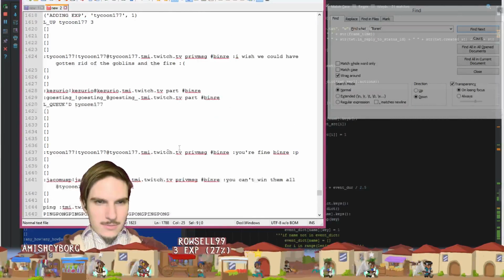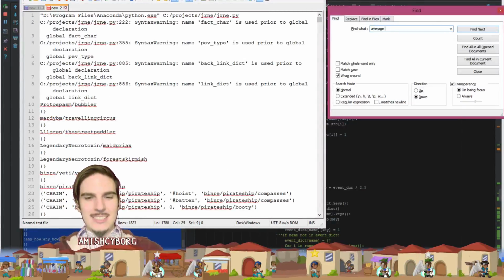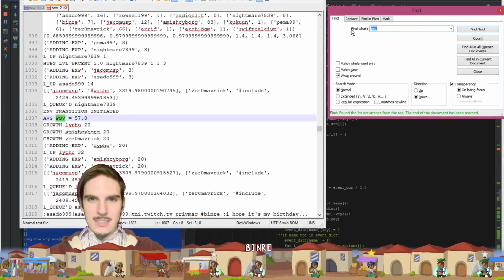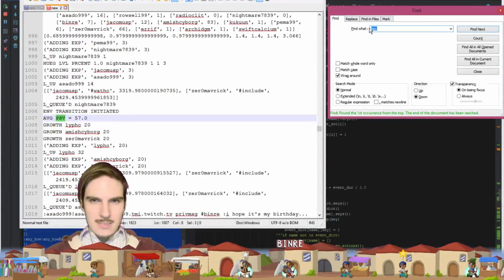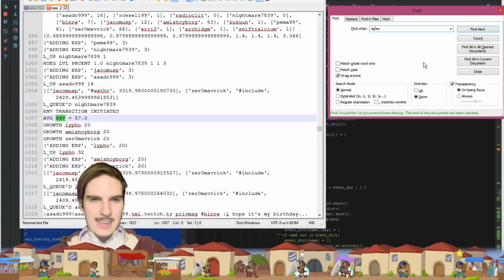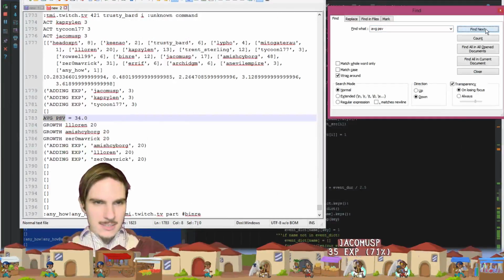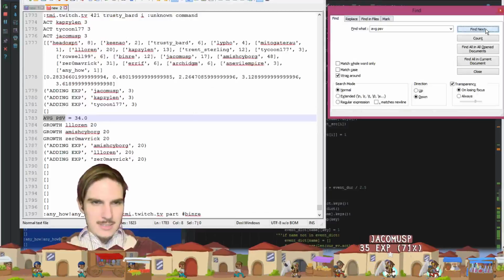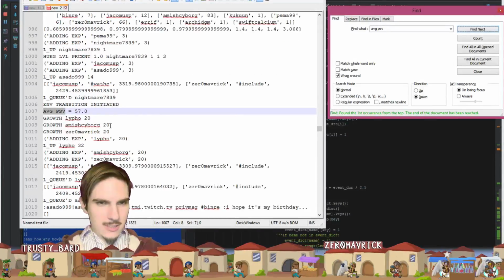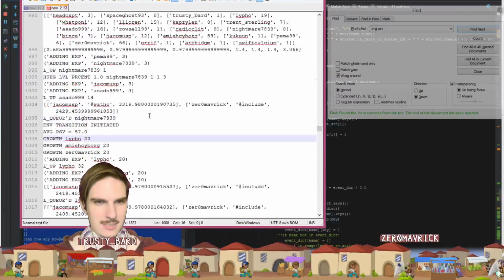So let's look at the average passive values, I guess. Average PSV. What? Oh, average PSV. Oh wow, we did start the day with a very high average PSV. Average PSV 57, 57, 34. Wait, average PSV, LIFO, Amish Cyborg, and Zero Maverick. What did they have before?